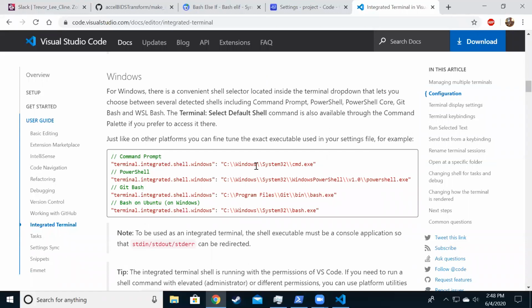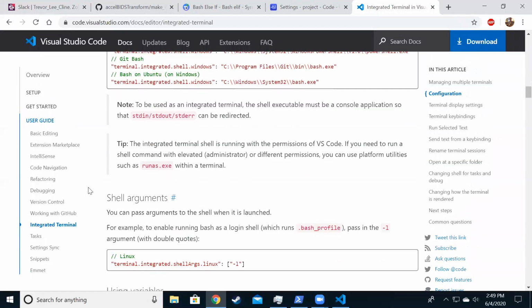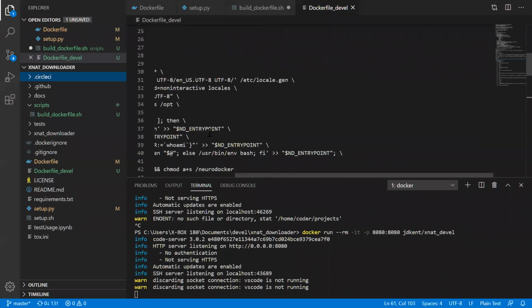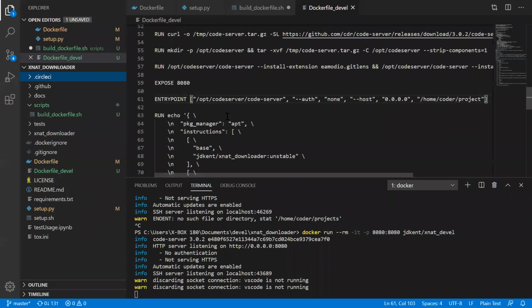Configuration. I guess I don't know where bash is located per se.